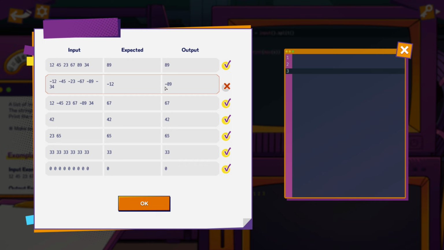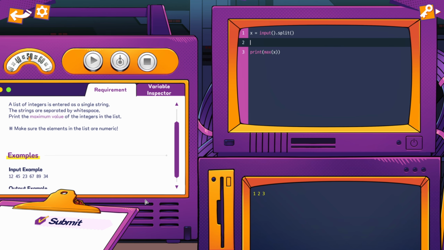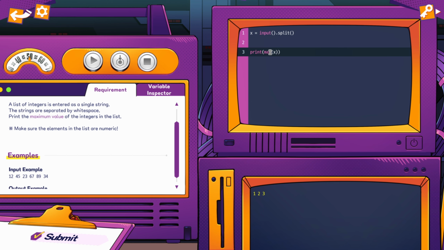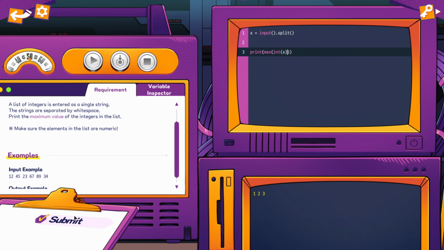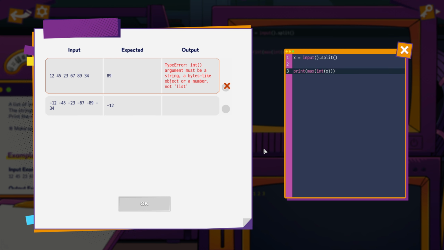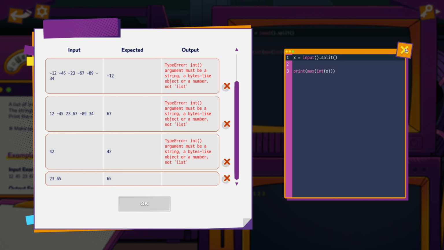The only problem is it thinks that 89 is the biggest number. What if I do like print maximum of int x? Does something like that work? No, no, no.